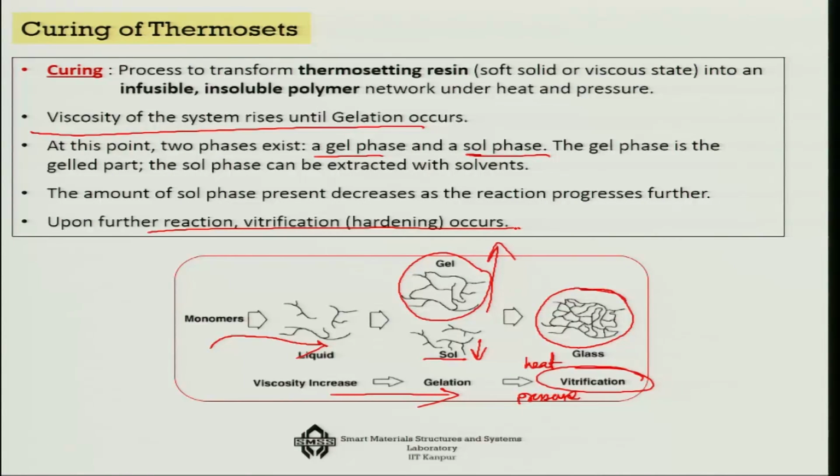in the system. The machine in which we generally do it, I just want to mention it to you at this point, is called an autoclave machine. Okay, it is used, say for example, when we make the aircraft wings. So this is composite these days, and in that composite, that matrix is nothing but a thermoset polymer. So that thermoset polymer is to be cured. So what you do is that you actually make this whole thing out of a thermoset polymer and then put it under temperature and pressure, so that it gets cured, the vitrification occurs, and you get that beautiful wing shape.